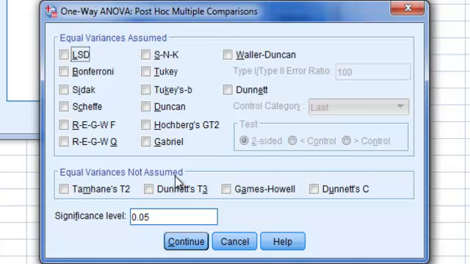So remember, from a t-test, we want the variances of our groups to be approximately equal. So if that is the case, we can run LSD, we can run Tukey. If it is not, typically Dunnett's T3 or Games Howell. So we'll check all of those, go ahead and run them just in case.